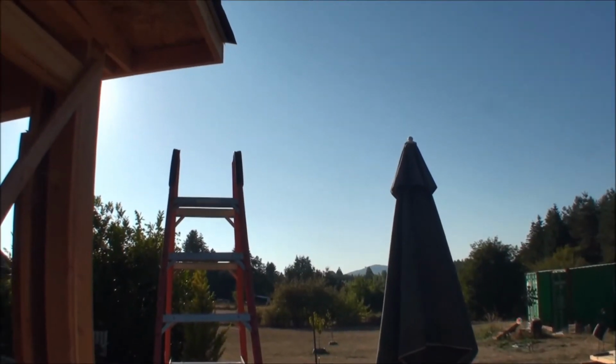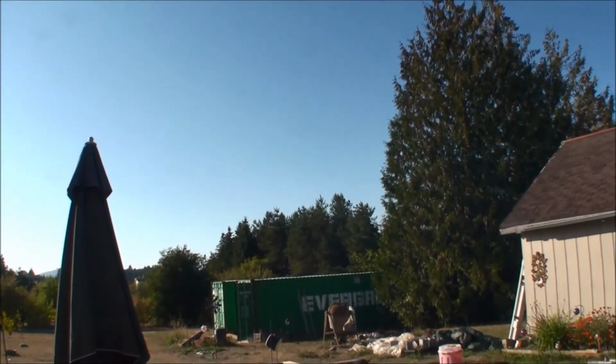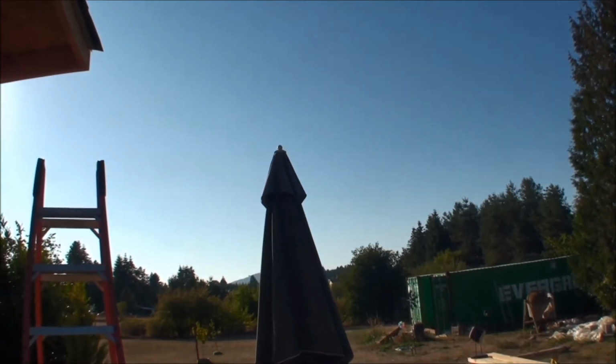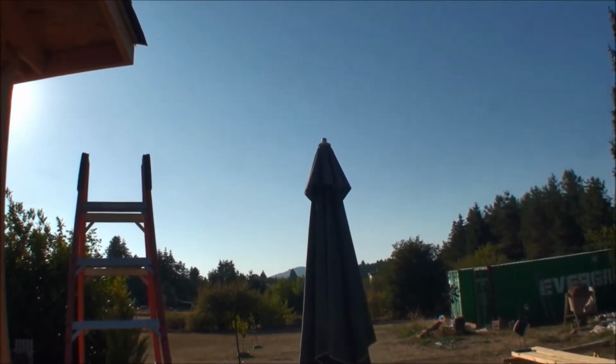And as you can see, it was a beautiful, gorgeous day today. We made it through the rain. Oh, what rain? We didn't have any. It was just cloudy.